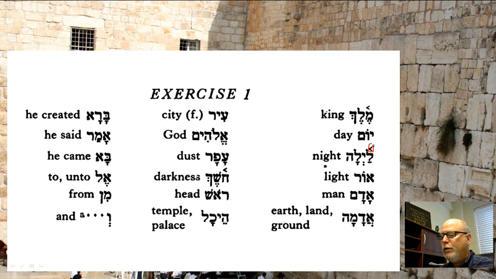Layla. This is important because notice that this is a patach. This vowel is a short vowel. Typically, short vowels cannot stand alone in an open syllable. But because we have an accent, this patach can stand alone in the open syllable, which means that this shewa is a vocalized shewa. It is not the end of a syllable and thus silent. In fact, it is the beginning of the next syllable, lay-la, layla.